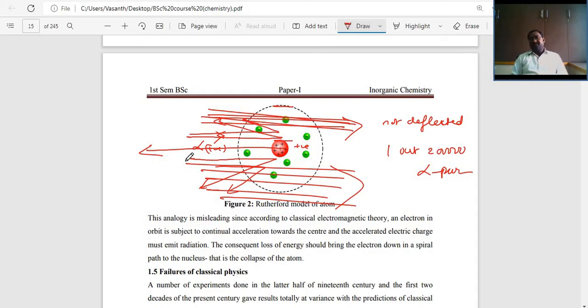By considering this experimental evidence of the gold-foil experiment, the Rutherford model of an atom says the distance between the nucleus and electron is empty, meaning more space is there. The nucleus has a positive charge, that's why the alpha particle is deflected by positive repulsion. And the nucleus has a definite volume, because when the alpha particle falls directly on the nucleus, it retraces the same track. These are the conclusions of the Rutherford model.